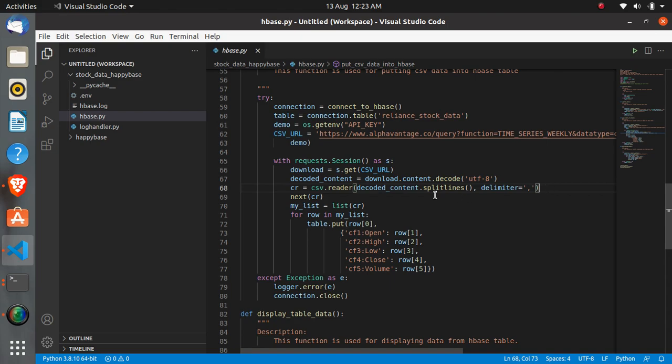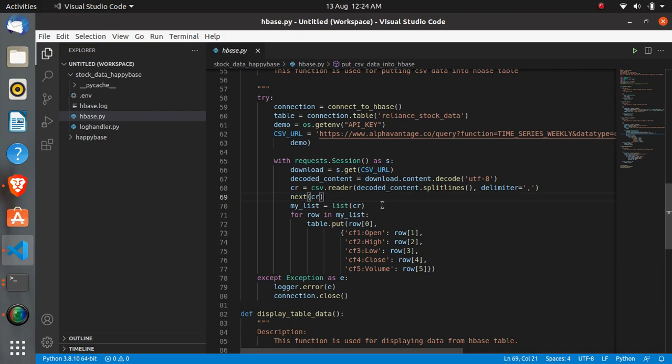After that, I am providing the next function, which skips our header row. In the header there will be things like open, high, low, close, volume, and our timestamp. We don't want to put those into our table, so I skip that row and it starts from the second row.